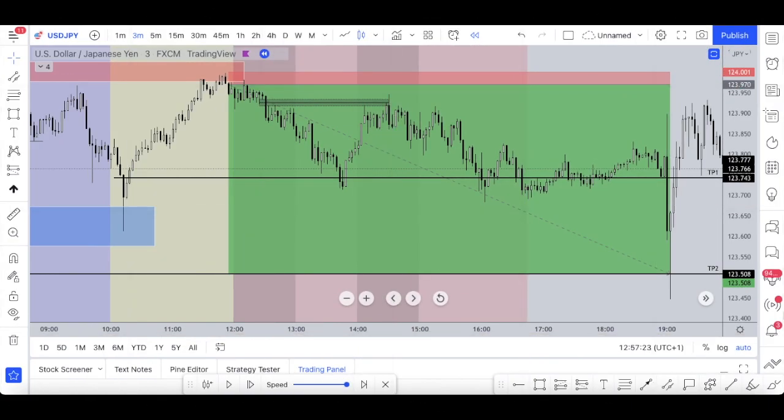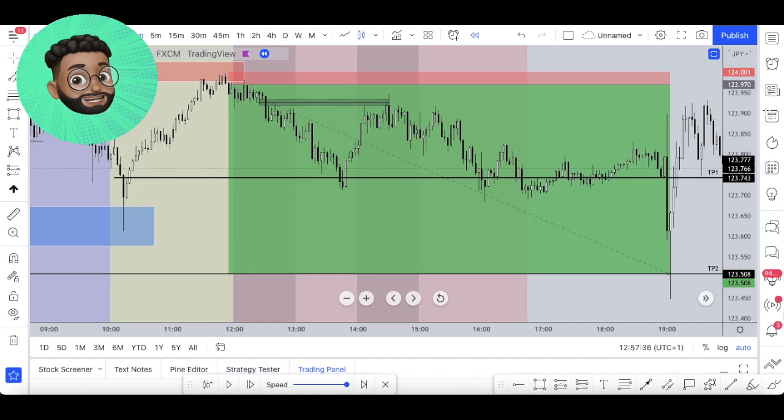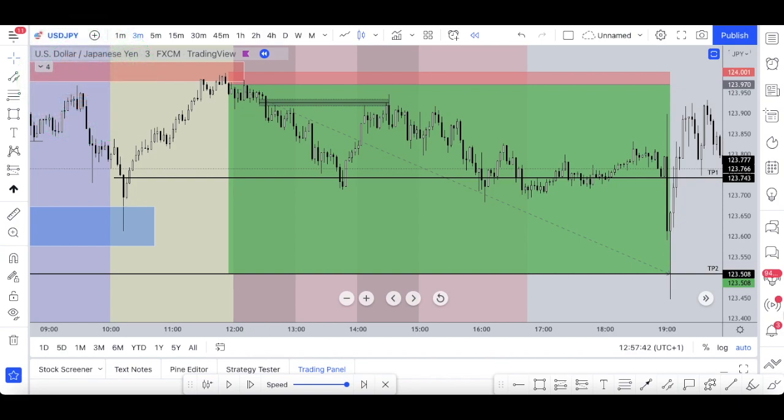So there we have that full breakdown of that 1 to 15 risk to reward trade on US dollar JPY. Now, I don't usually trade US dollar JPY, but recently I've been looking at it a bit more. I've been backtesting it, and in my opinion, it's been moving pretty well. It's moving pretty nicely, and it gives a lot of fractal plays as well. So I will be looking at US dollar JPY a lot more, so do expect a couple more case studies on it.